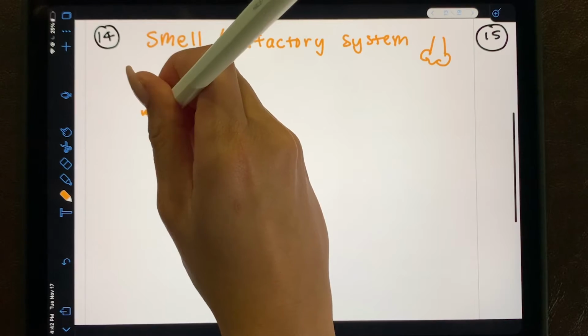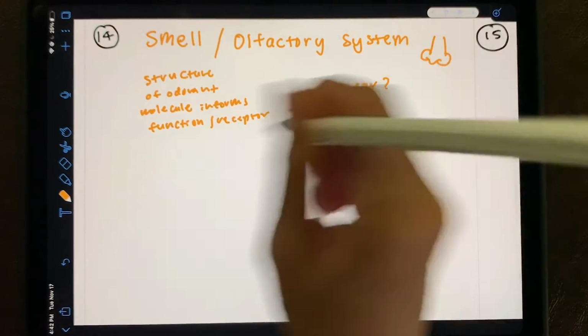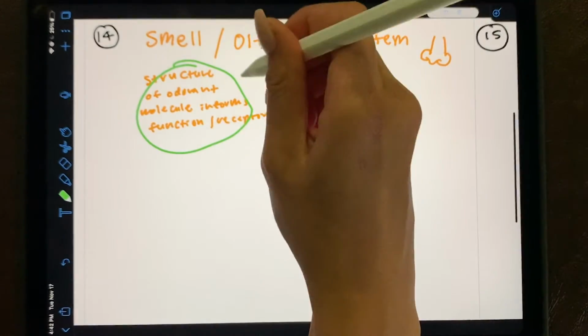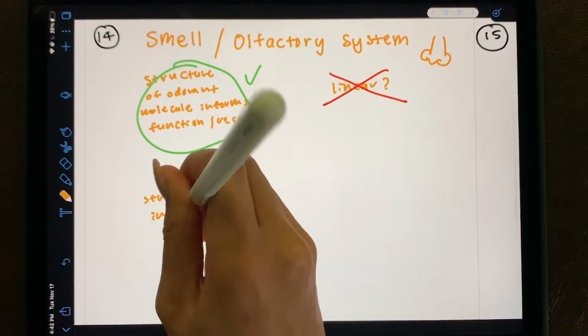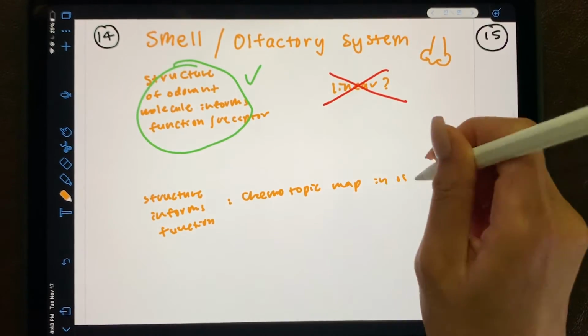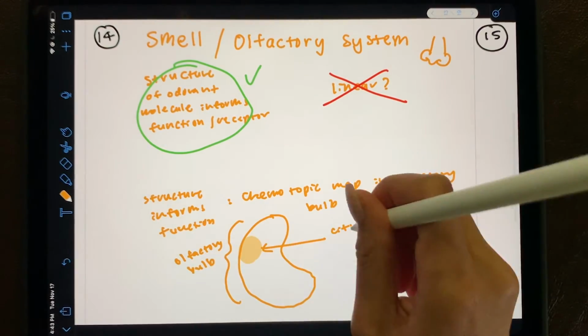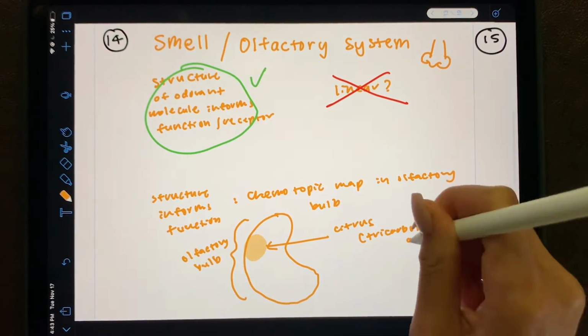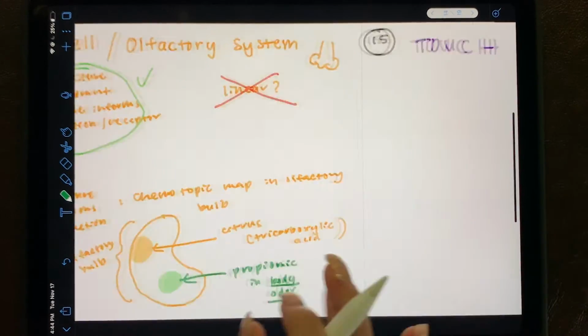The olfactory system is more similar to the visual and auditory systems than the gustatory system is, because the odor structure determines which receptors it will trigger and its function. However, odors are not expressed linearly like in the auditory and visual cortex. Instead, the olfactory system has a chemotopic map, which means that structurally similar odorants stimulate overlapping but distinct domains in the olfactory bulb. As an example, this part of the olfactory bulb will be activated when you smell body odor, whereas this part of the olfactory bulb will activate when you smell citrus.